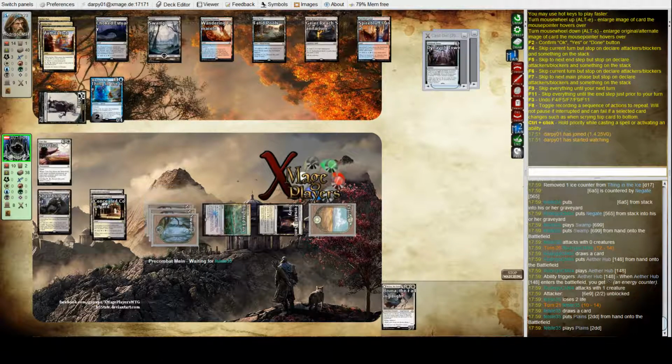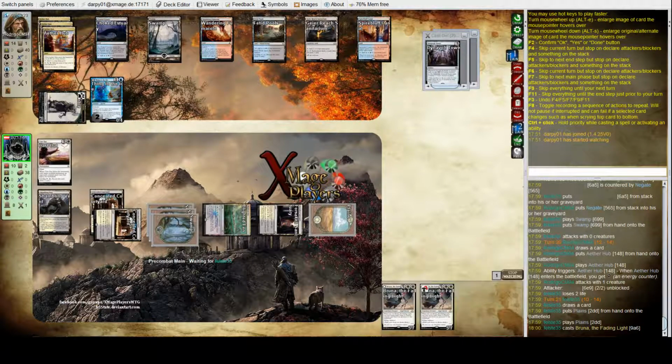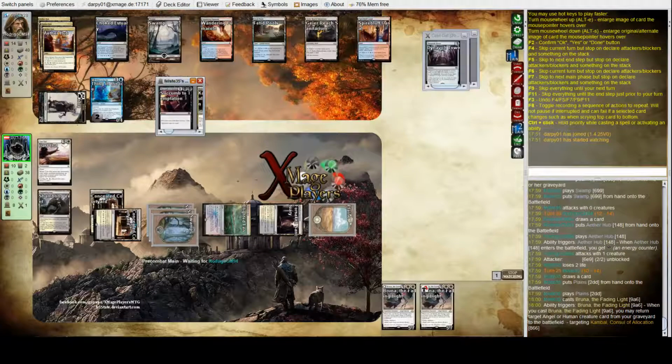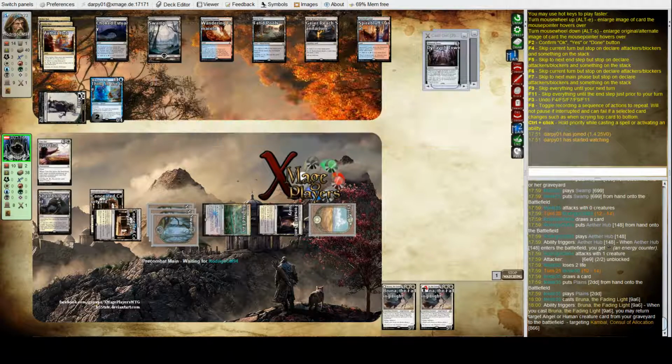Oh, a Bruna, the Fading Light. We haven't seen this very often. He can bring back an angel from the graveyard, but I don't believe he's got anything in there. No angels in the graveyard, so it's just a 5/7 flyer.